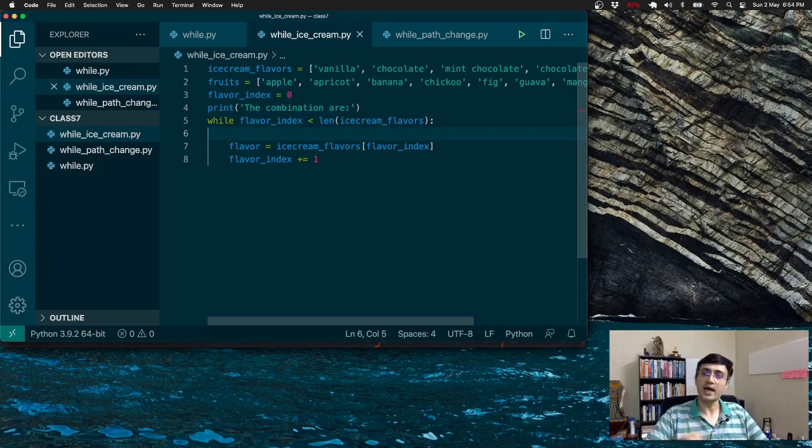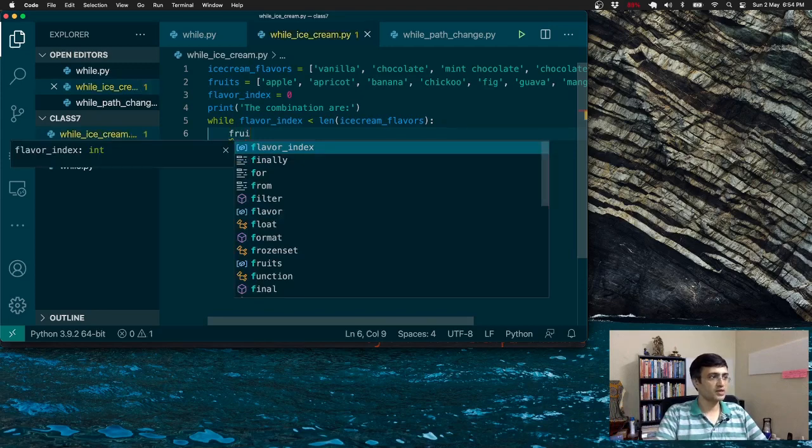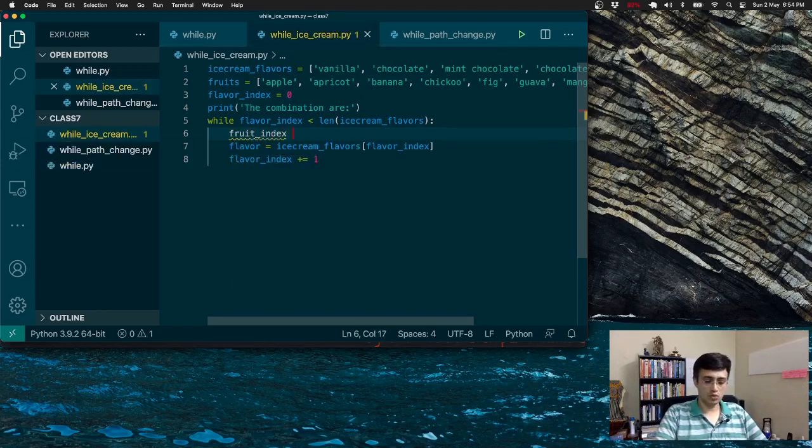So I have to start an inner loop which will go inside and loop over each of those fruits. So I'm now having the fruit index for that. Again, I'll start off with 0 because I want to get all my fruits, right? So this is like a while loop inside another while loop. For the first while loop, you did the initialization outside of it. For the second while loop, you have to initialize outside that loop, which is inside the first while loop. So great, I have initialized.